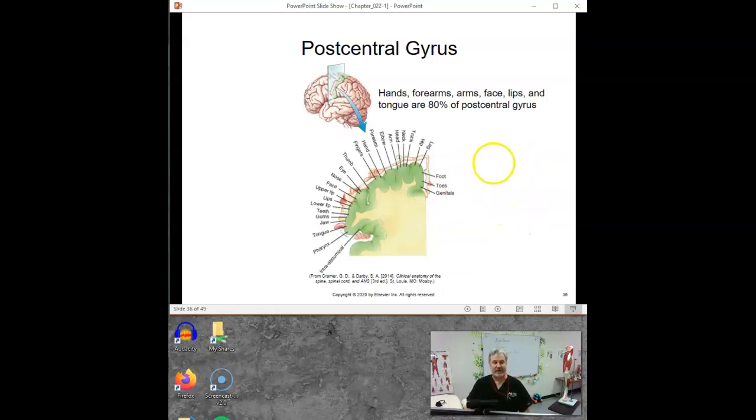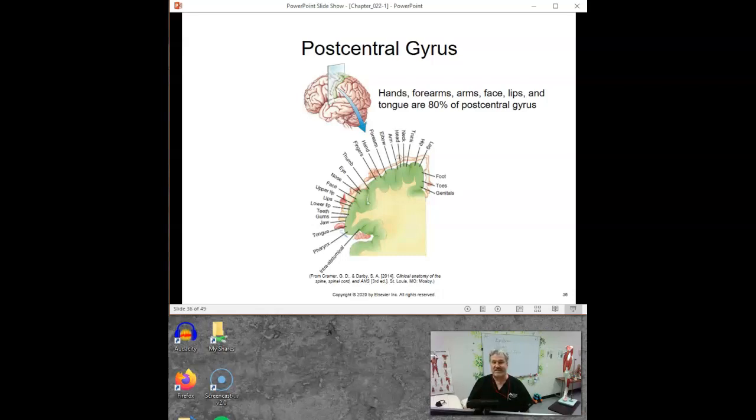So if you look at this very strange picture here, look how much of your brain is literally left to just feeling your face. There's about as much area of your brain for your face as there is for your hands, arms, elbows, neck, trunk, legs, and feet. Faces are very sensitive. That's why little babies like to put stuff in their mouth, because these are very sensitive. It's like why we like to kiss, because lips are very sensitive. You've got a big part of your brain set aside for this stuff.